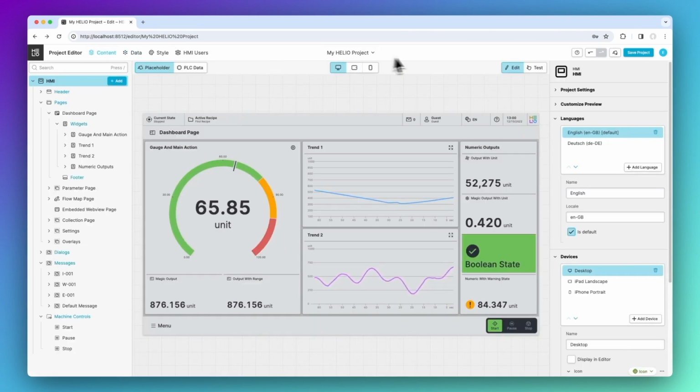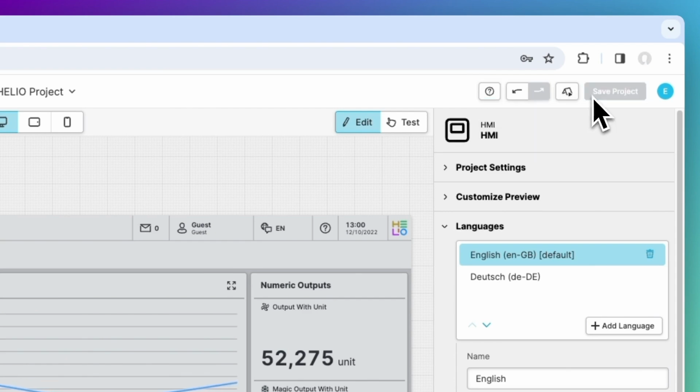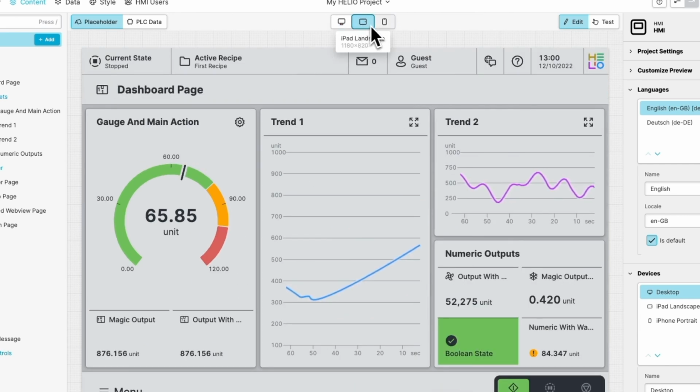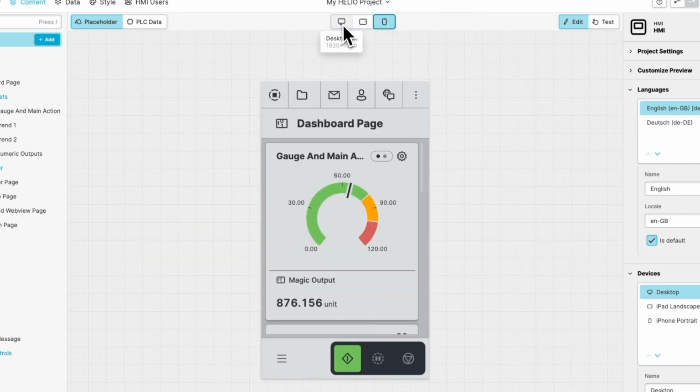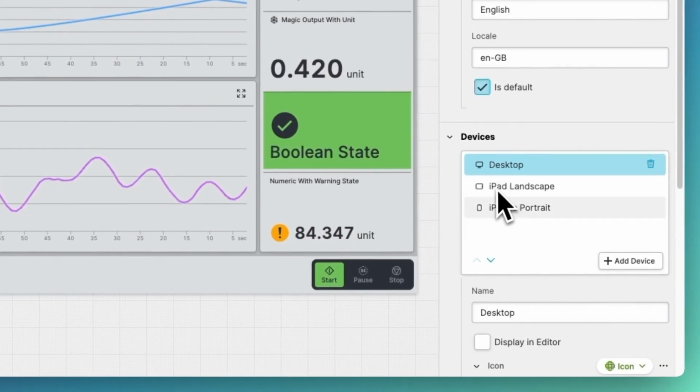On the right, you will find help with contact our support if you get stuck, undo, redo, and of course, save. In the center of your editor, you've got your HMI. However, this is not a preview, but the executable application with all its functions. Here you can select in which display size the HMI will be shown. The default sizes are a panel in Full HD, a tablet in 4:3, and a normal smartphone. At any time, you can adjust those default sizes to meet your specific needs on the right-hand side.